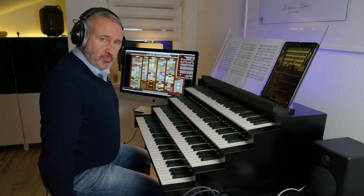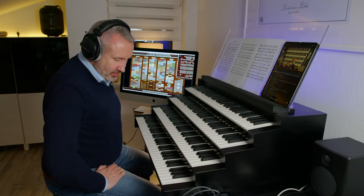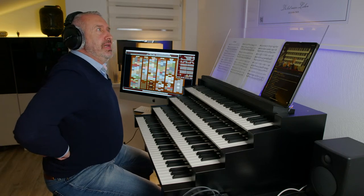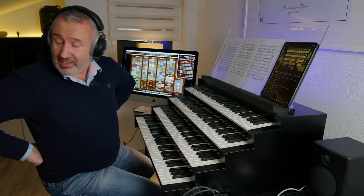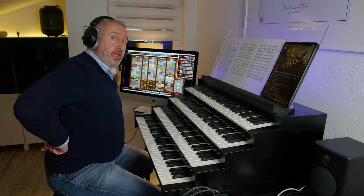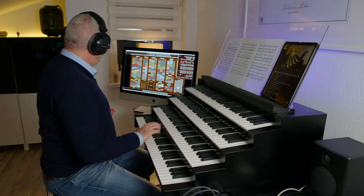There you are, a bit of Gilbert O'Sullivan, not Gilbert and Sullivan. Get Down. There's a wonderful recording of Gilbert O'Sullivan playing that in duet with Elton John back in the 70s. Yes, exciting stuff indeed. And it will do jazzy stuff, this organ. It's quite interesting.